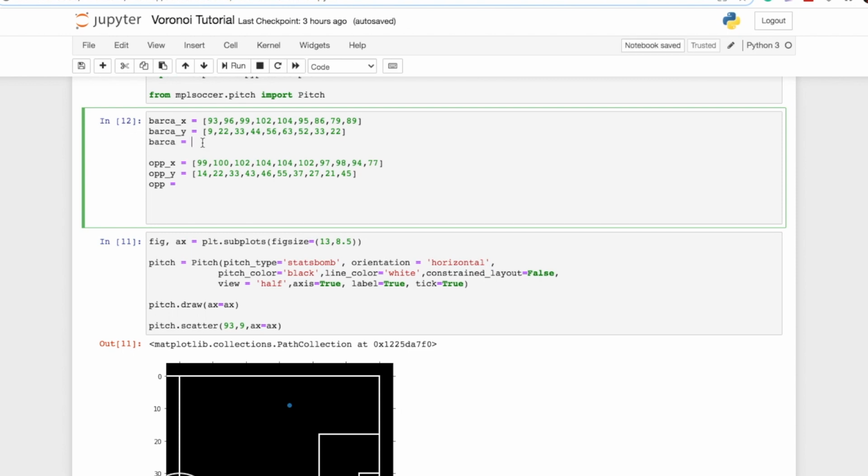So what we need to do is create a list. We're going to type the word list because we're actually going to create a NumPy array of zeros. So we're going to say np.zeros inside of that list and then do parentheses. Essentially, we need to make sure that we're creating as many zeros as we have x and y coordinates. So we have 1, 2, 3, 4, 5, 6, 7, 8, 9 coordinate pairs.